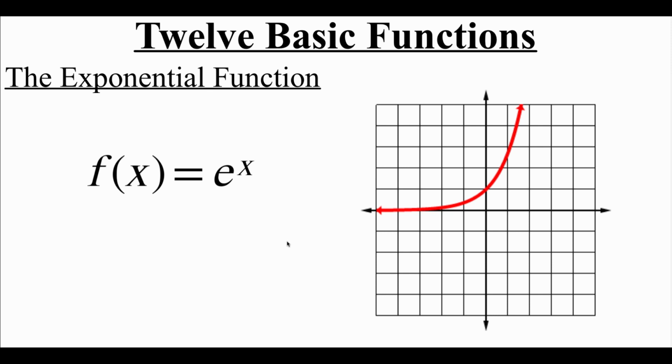Our next function is the exponential function, so we've got f of x equals e to the power of x. So you'll notice that that x variable is up as the power. E is actually an irrational number, a lot like pi. And it shows up in a variety of different applications. Using pi and e to represent those irrational numbers was brought into use way back in the 1700s by the Swiss mathematician Leonhard Euler.